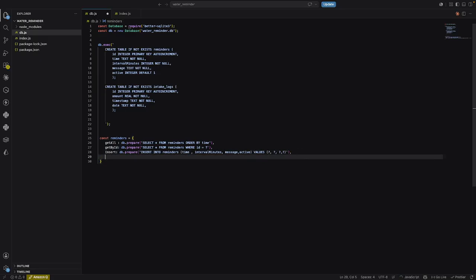Now we will do the delete before we do the update, because in the update we will be using something a little bit advanced, but it will be very helpful in the future. So the delete will be delete from, and since we want to delete only one record, not all of them, we will pass where id equals the question mark, which will be the id itself.